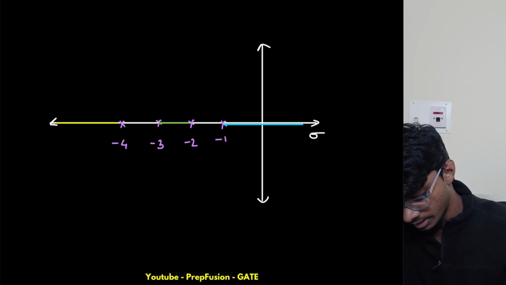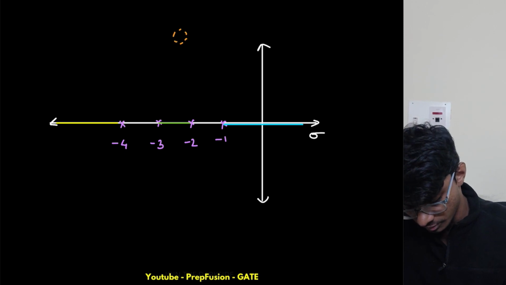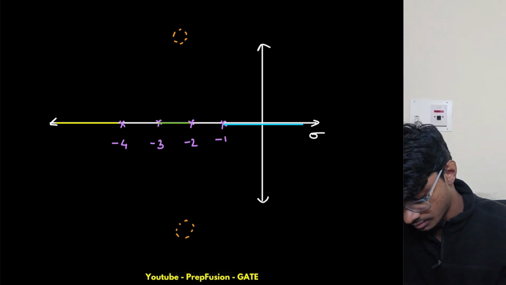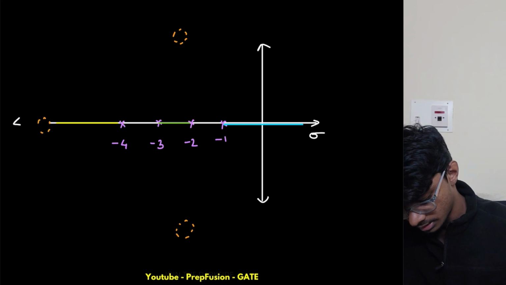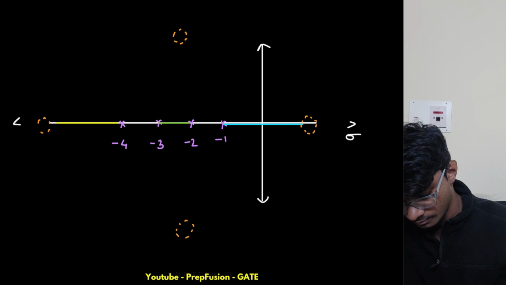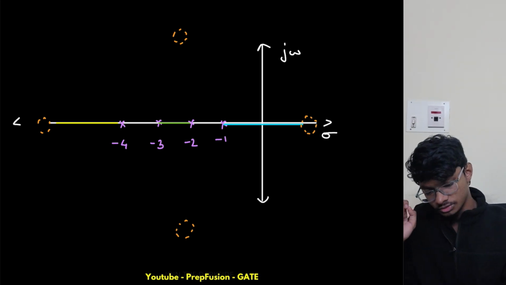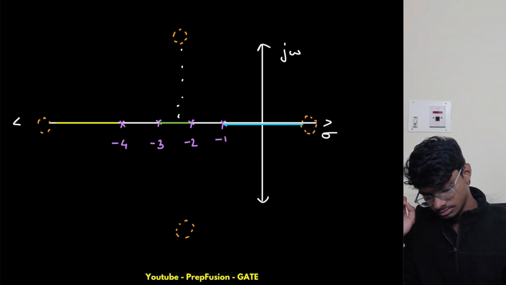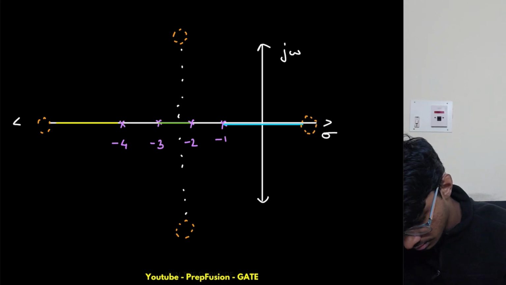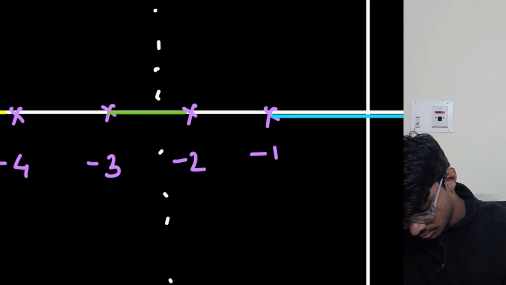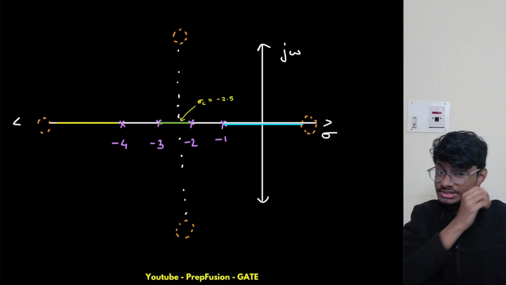Okay, I don't know the breakaway point yet, but what I know is this is one of the asymptotes, and this is the other asymptote. I don't know about the complex planes yet. And this is another asymptote, and this is also another asymptote. All of these are asymptotes, and the centroid of those is between here. Centroid is at minus 2.5. Okay, so this is my centroid basically.